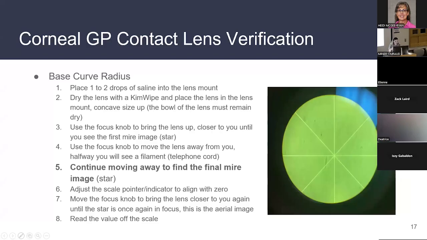And so this is actually the surface image. So this is your last star. At this point, if your star is still off to the side, try and get it a little more centered. Do the best you can. You want it to be as in focus as possible when you stop at this point.